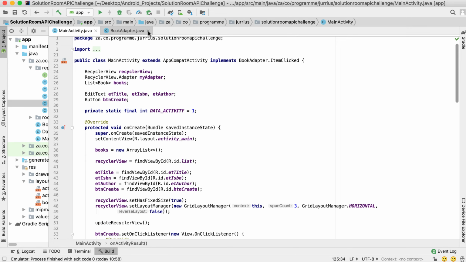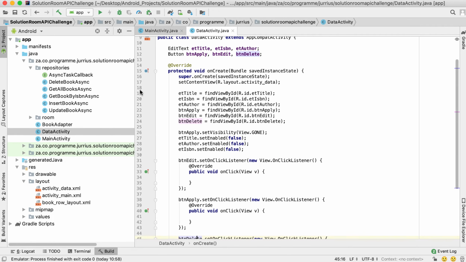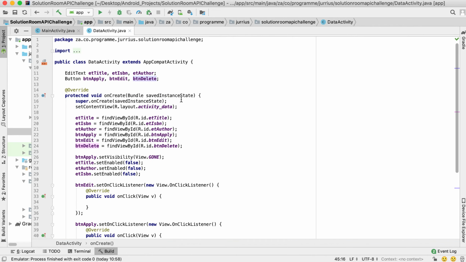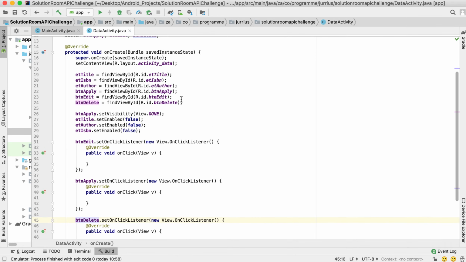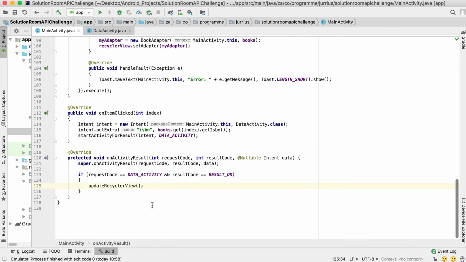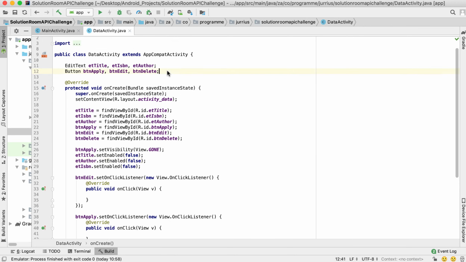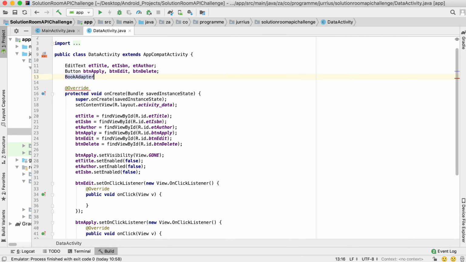Let's go and have a look at the second activity now. So now we started the second activity, which is the data activity. And this data activity then will receive the data from the other activity, this data, ISBN, and we'll get the ISBN. Right, so in here, what I want to do is to just create a book object at the top, because we are only using one book object on this activity.